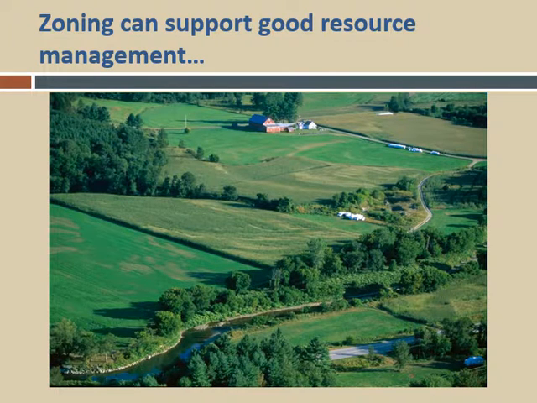I mentioned large lot sizes on the last slide. I should say that large lot sizes do create a low density, like this picture shows. Lots of open space and few housing units. This slide shows a pretty good land use from a natural resource perspective as well. There is an open field, a little bit of stream buffer, and land that is being used for agricultural purposes. The house is close to the road, and there aren't other houses or roads dividing it. This could be the result of a large agricultural residential district, which is a pretty common district in Vermont.